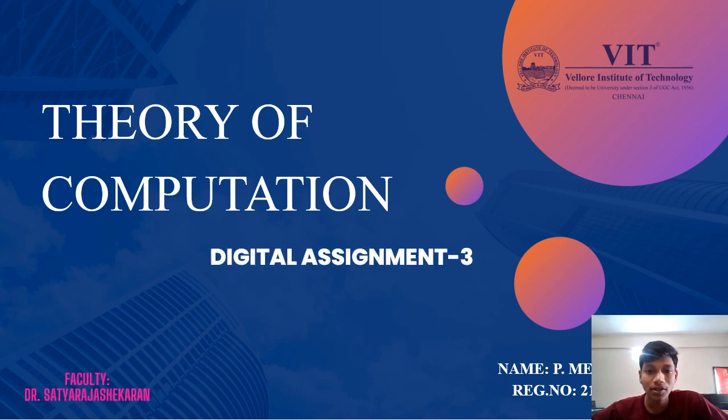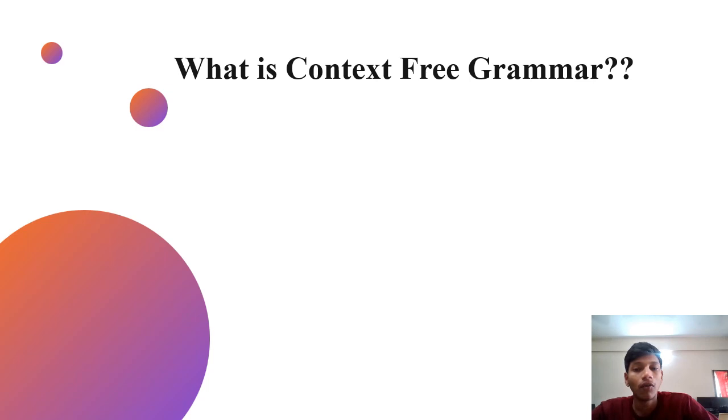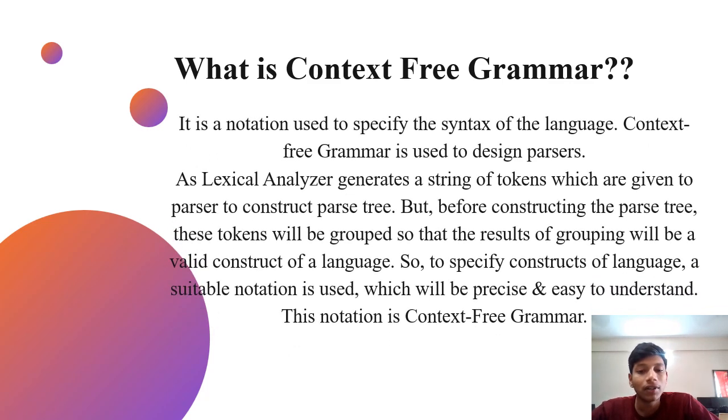Today I'm gonna discuss the applications of context-free grammar in speech recognition. What is a context-free grammar? Context-free grammar is a set of rules or productions for a given language. It consists of a set of productions or rules that define how to generate valid strings of the given language.